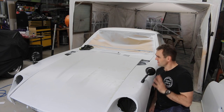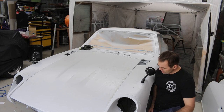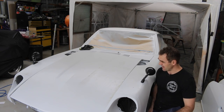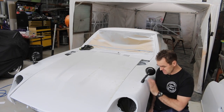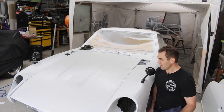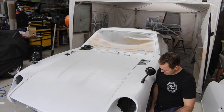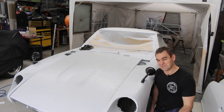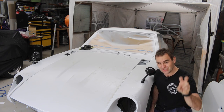All right, they're on. I think they work for what they are at the moment. I'm still not a huge fan of these mirrors, and I may change them out at a later date, but at least the holes are in the right spot. The measurement was for the holes, so I can always do that. But yeah, I just can't justify $700. $700 just for some reproduction mirrors.